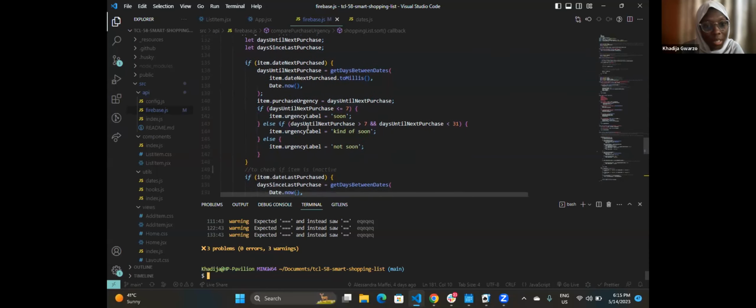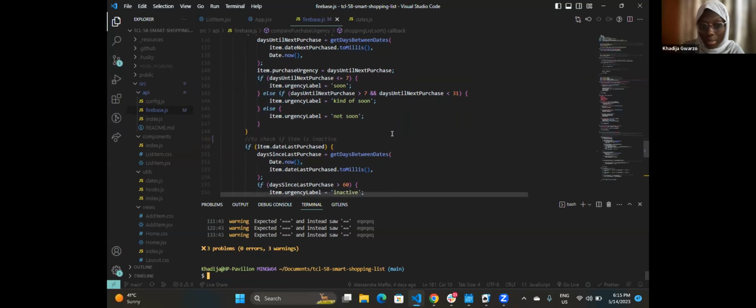Next they check if the days until next purchase is less than or equal to 7, and there is another new key-value pair on the object, which is urgency label. If days until next purchase is less than or equal to 7, soon is assigned as the label. If it's greater than 7 and less than 31 days, kind of soon is assigned as the urgency label. And not soon is assigned if it's greater than 31 days.